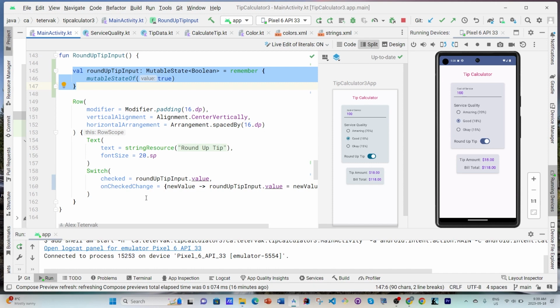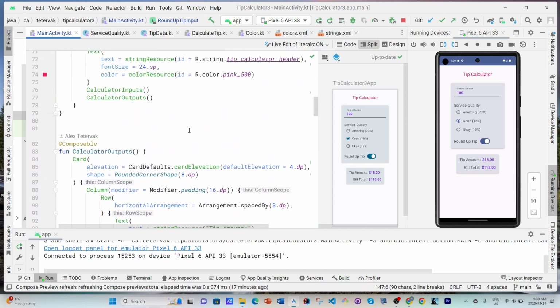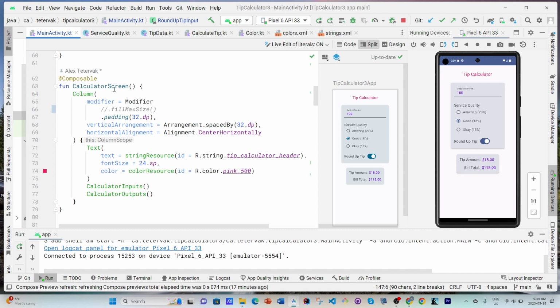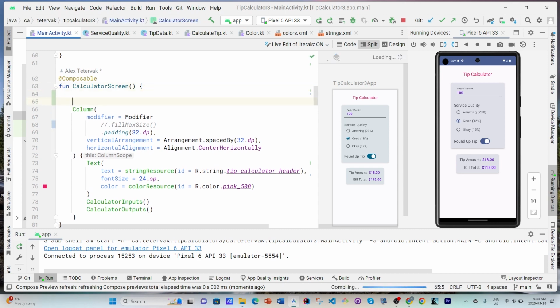So the next step is to move it outside, and where to move it? Let's see where is the logical place to put it. I would say it is here. We may put it even further, but this is the place where it will work if we move it. Because in order to update outputs, I need to know the value, right? And the value will be passed into calculator outputs.